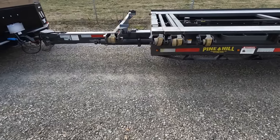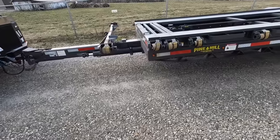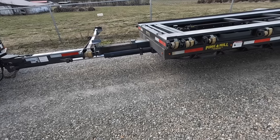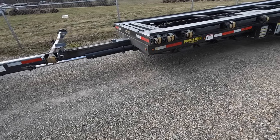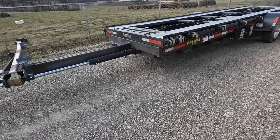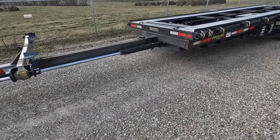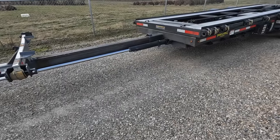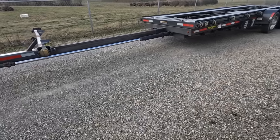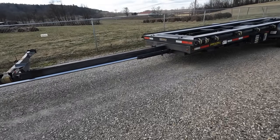First extension is actually the tongue. So the tongue extends out 8 feet. That is the tongue extended all the way out to 8 foot.